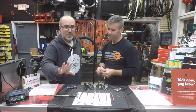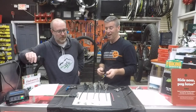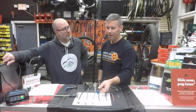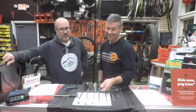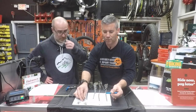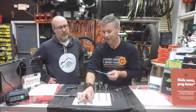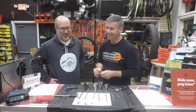Here's the Shimano master pin. If you've been doing this a while, you remember those — drop one of those in the woods and it's still there with a lot of cursing. They were really hard to work with in a pinch. Some chains still come with this, but even Shimano now has gotten to the point where almost all their chains come with quick links. The master pin is there as a reference from yesteryear. Here's a trick: if it's 10-speed, the pin has two rings; if it's 11-speed, it has three rings — that's how you know which pin goes with which chain size.